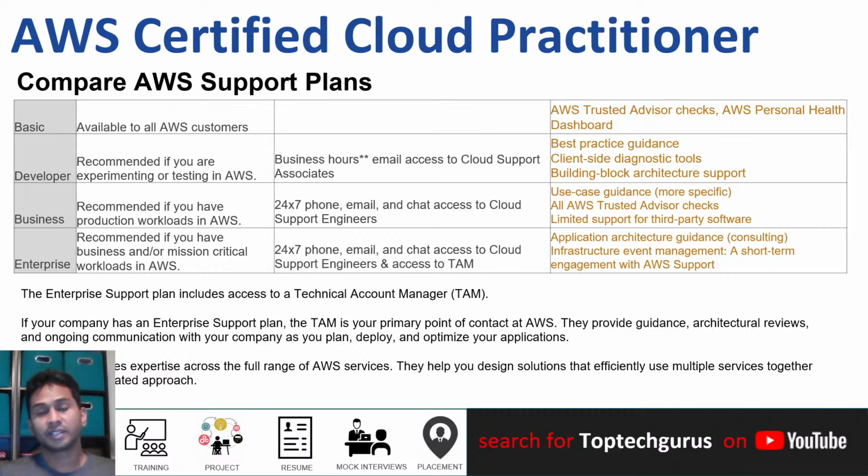The last tier is enterprise. If you get the enterprise support plan, you have the utmost protection that AWS provides. This is recommended by AWS if you have any business critical or mission critical workloads. If you have anything that's mission critical or business critical, AWS recommends you take the enterprise support plan. They provide support engineers on the phone, email, and chat.